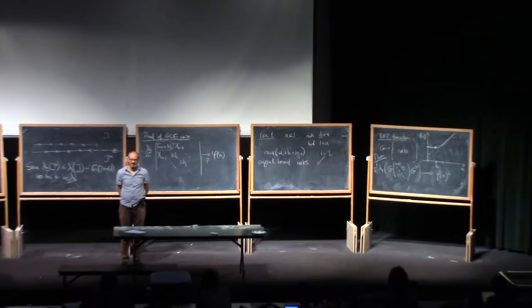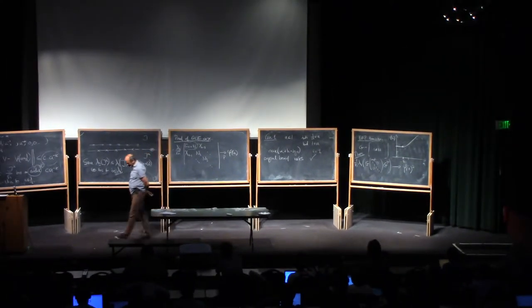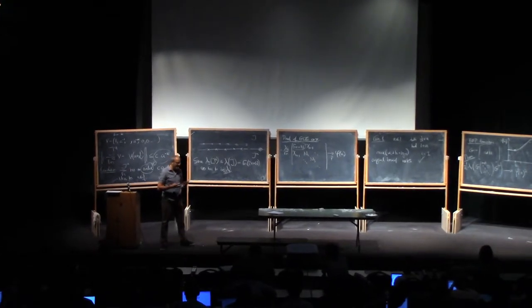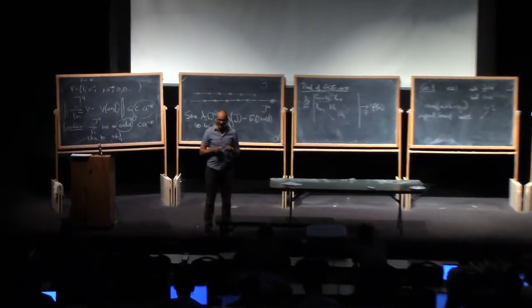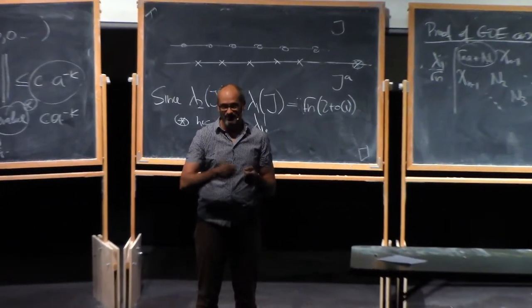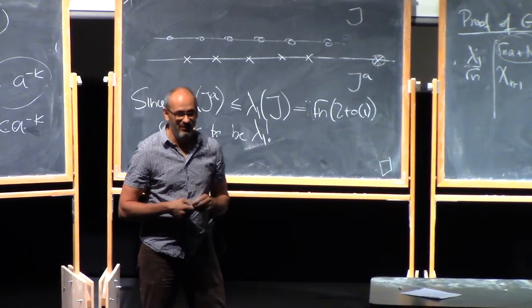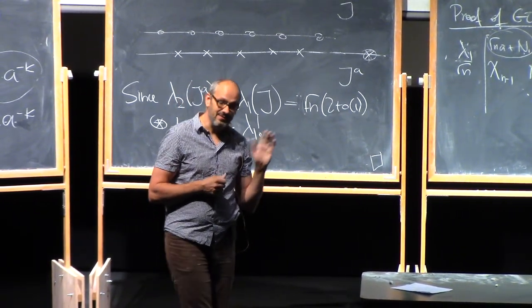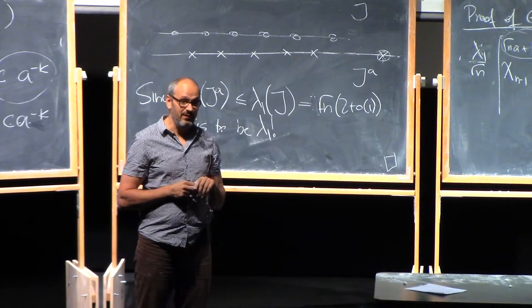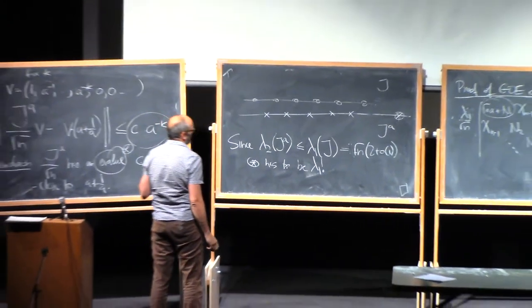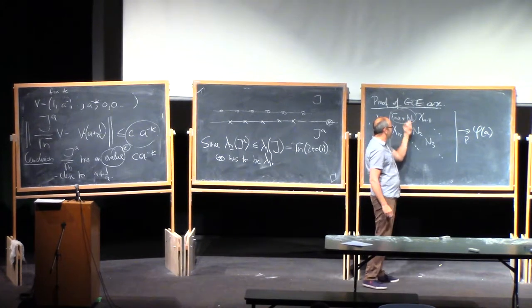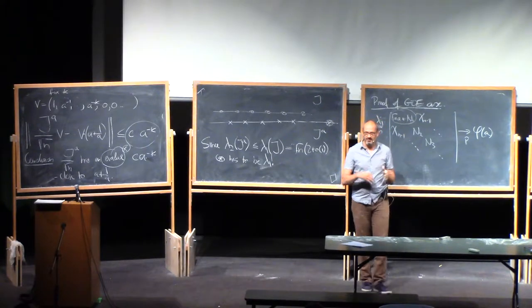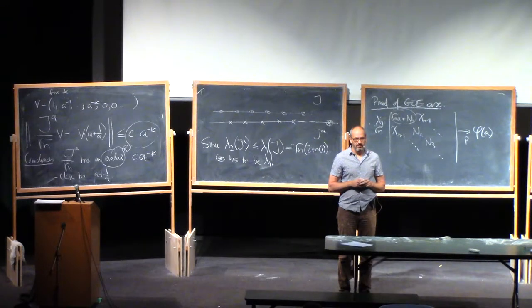So I wonder where the randomness went away, because in the book it seems to be very different. So that's a great question. And the answer to that is, this is exactly what these kind of models are good for. It's just you're able to separate what comes from randomness and what comes from, you know, essentially looking like a semicircle distribution. So, for example, in this case, this has very little to do with randomness, right? We didn't really use, the only thing we used, the way we use randomness is just to use that these normals are small. They're of order 1. That's what we said. And the chi's are also some deterministic things with something of order 1. But that's not crucial.